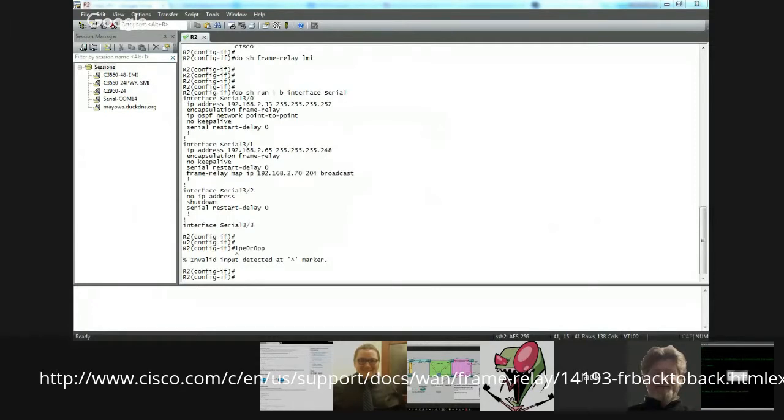The next question is, so we figured out everything here in regards to the frame relay. We found out that we have no keepalive configured, so that's why it's up. And because we have no keepalive, there's no LMI signal being sent. That's why do show frame relay LMI gives us nothing.